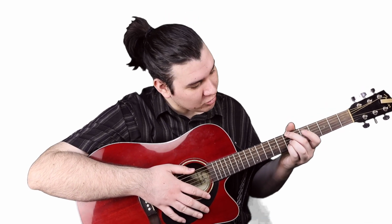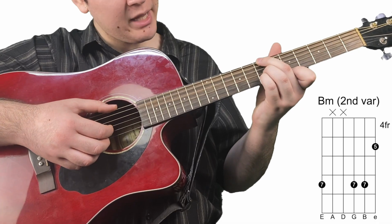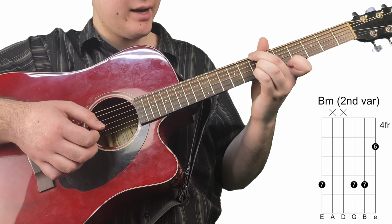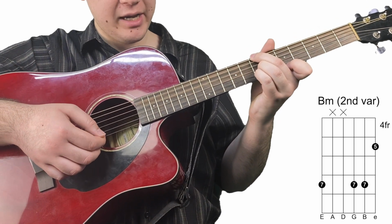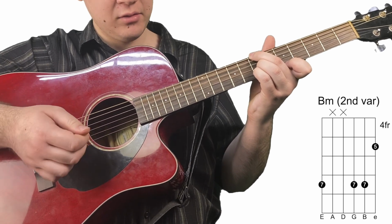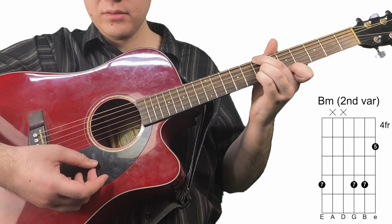And the one extra shape you'll need to know will come in the bridge section. We're going to make that same B minor that we played before, but we're just going to add a 5 on the high E. So it should sound something like this. But I'll show you when we get there.